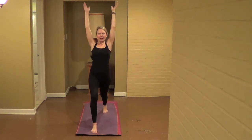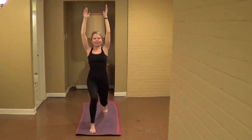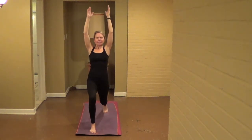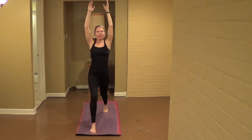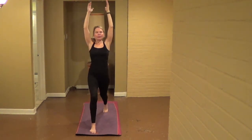Three. Two more. Next time you step back, hold here. Shoulders over hips, arms high. Sink down to the lunge, lift up and high. For eight. Seven. Six. Five. Four. Three. Two. One.